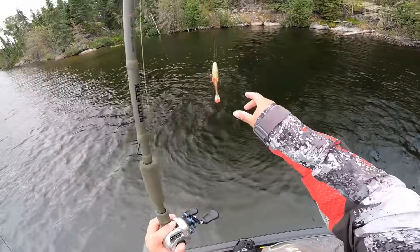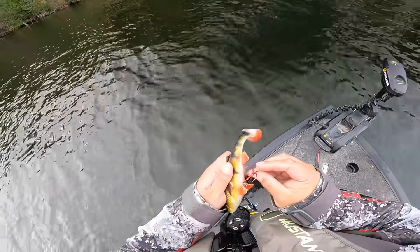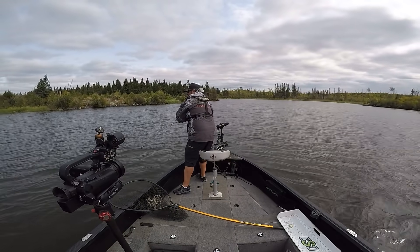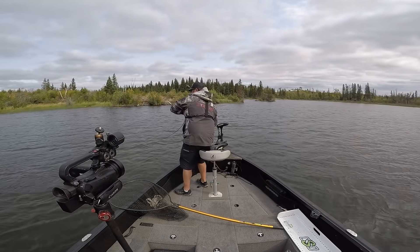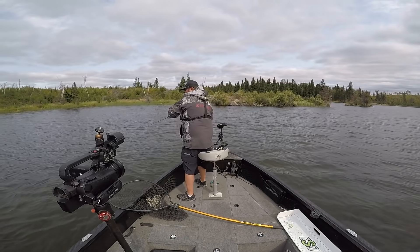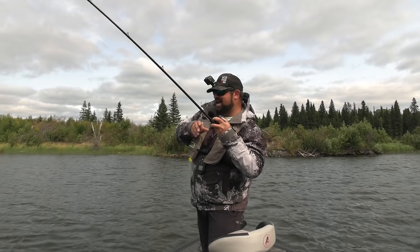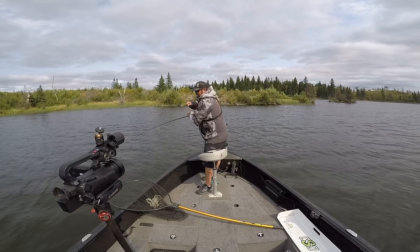That is just awesome. I just love how aggressive those little things can be. Nice — that's a nice fish! Best part is I saw it come and I just kept my lure in the water the whole way. Good polarized glasses help a lot for looking into the water. I saw that fish literally come at me, miss the lure, and I just kept it in the water. Slowed it down just a tad, kept those blades going on that spinner, just kept pulling it. And yeah — nailed it. Second biggest of the day for sure.